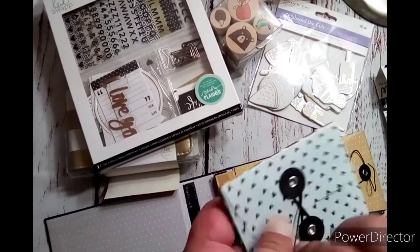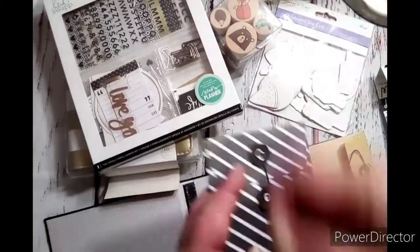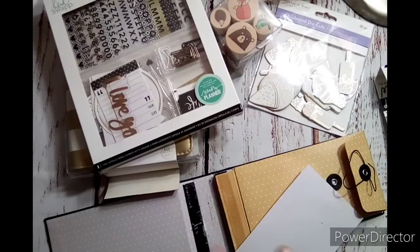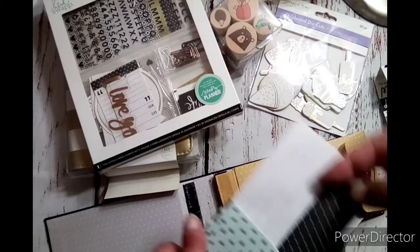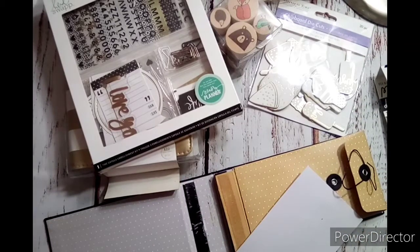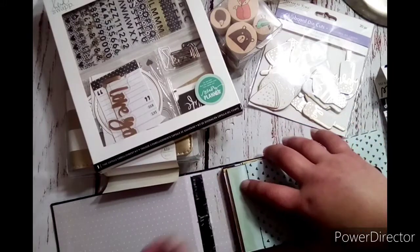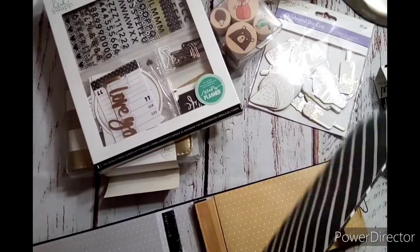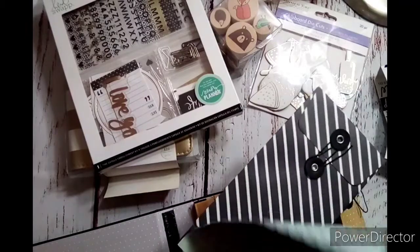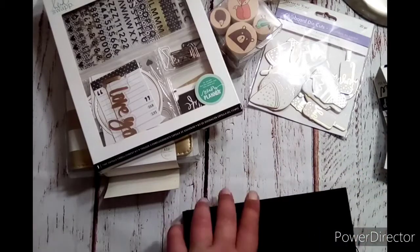Oh wow, thank you Ivy! Love it, love it, love it! There's a black elastic. Polka dot with stripes — that is really stinking cute. I'm pretty excited about this. If it doesn't work out to put the envelopes back in, I can always find a way to use it. I could cut that tab off and use the envelope separately, or use something else. I will find a way to use it — that is awesome.